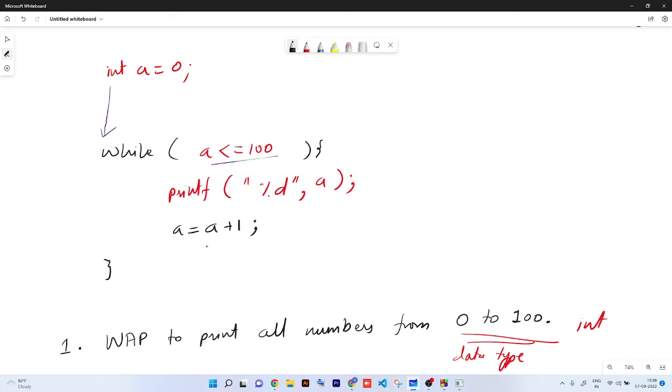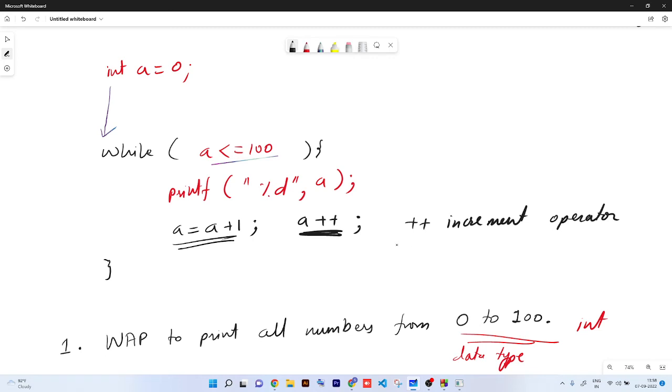Okay. Now only for this operation, a equals to a plus 1, there is one more operator that you can use, which is called a plus plus. So this plus plus is an increment operator. Have you understood? Plus plus is the increment operator.